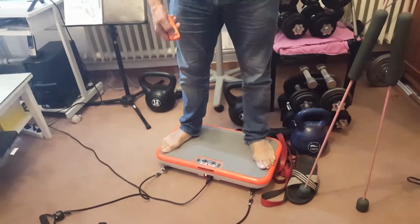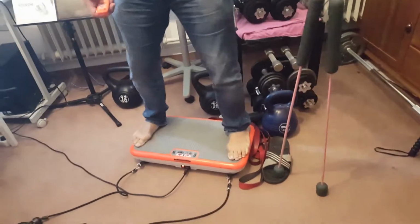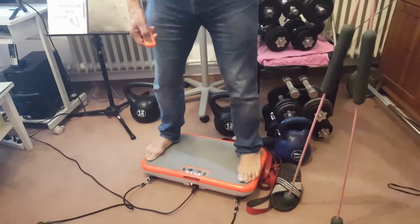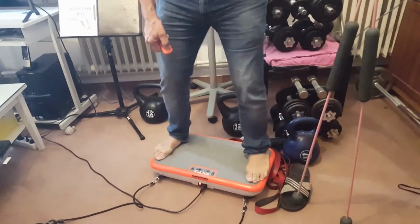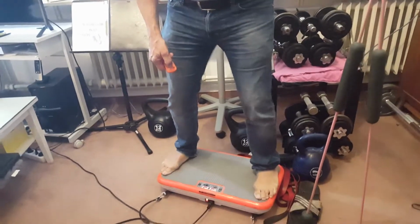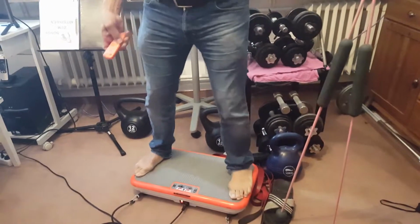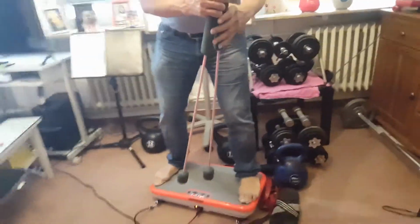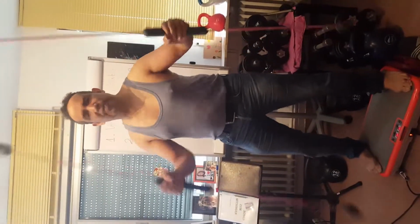Pad, you see, this thing I switch on at the highest level, put my feet right on the outside, because it vibrates all the muscles in the body. And it really vibrates very fast. Normally, this is the cardio, because it activates the muscles as if you are doing cardio. So what I then do is combine this muscle training with this.